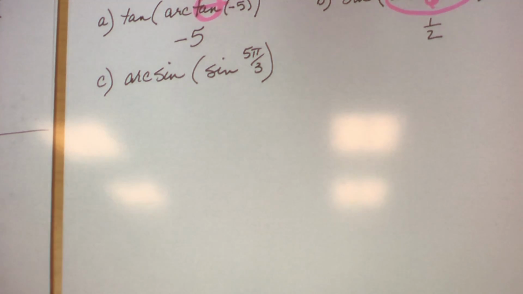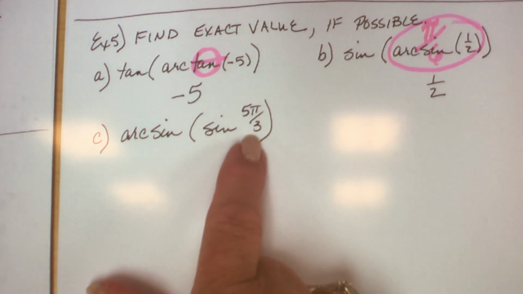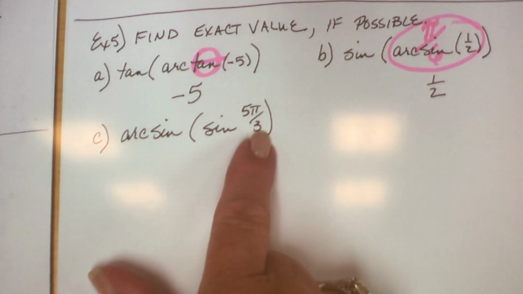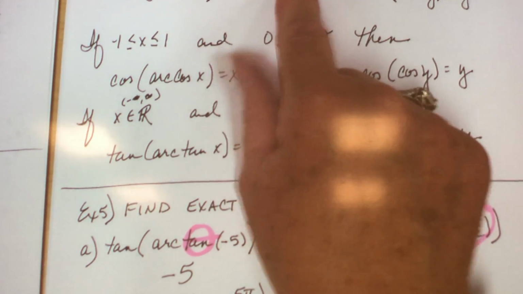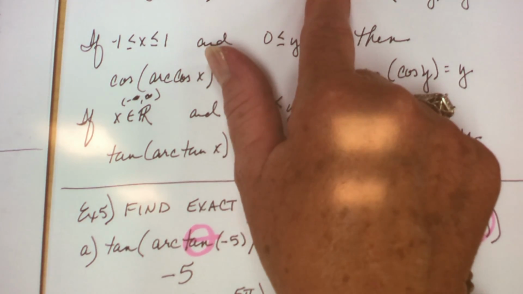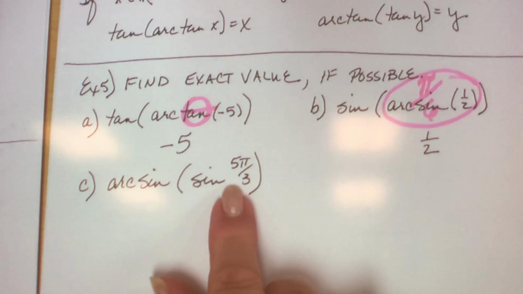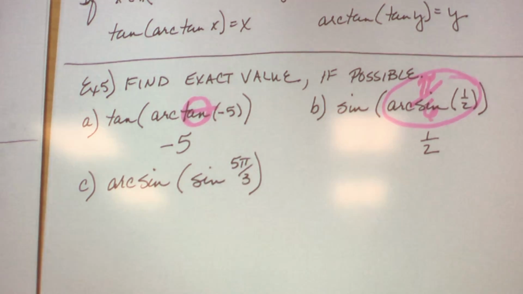What's the first thing I told you to do? Check your constraints. It's not in the constraint. So who am I looking at, x's or y's? We're going over here to a y. Is 5 pi/3 between -pi/2 and +pi/2? No. Normally, that's why I said this problem's kind of snarky, I would say this is not possible. But watch what happens.